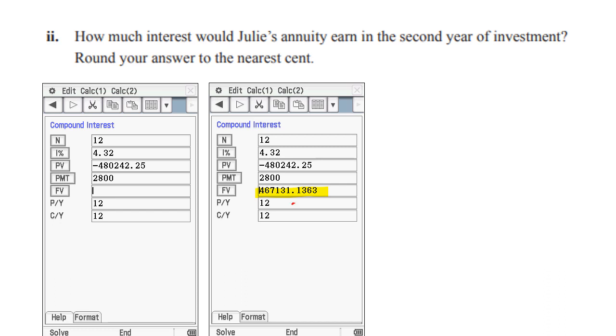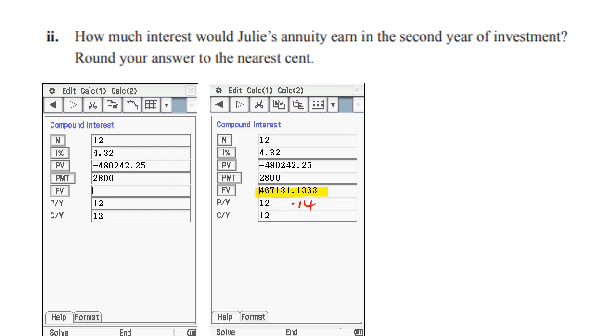And using the Liam trick we say zero percent here so basically this is with the interest because you've got your 4.32 and over here we have the without interest because we put the zero. So the difference between this one and this one must be your interest.